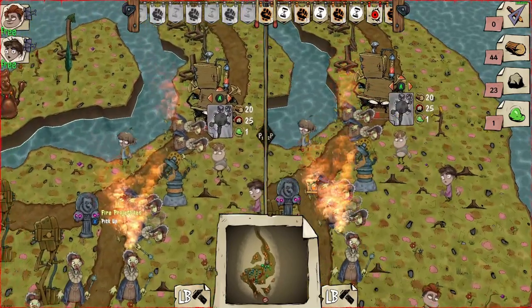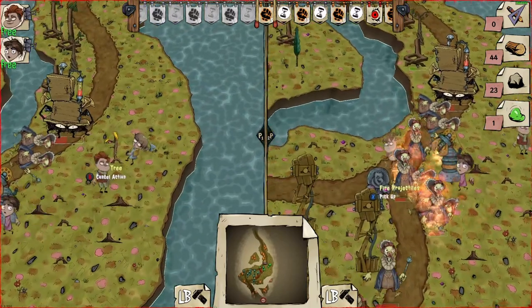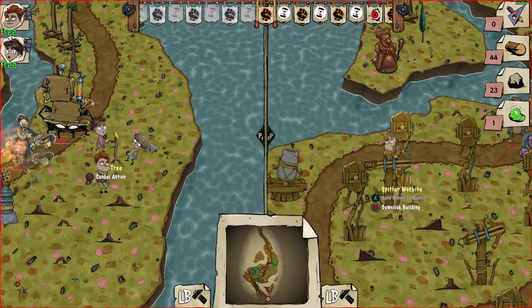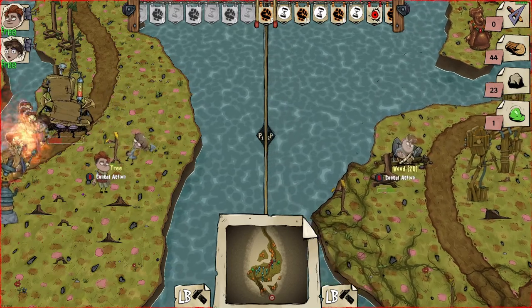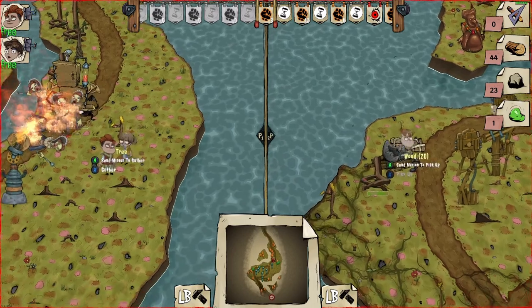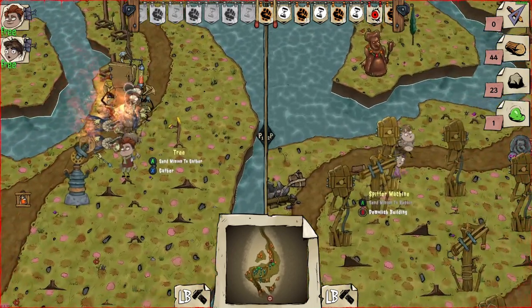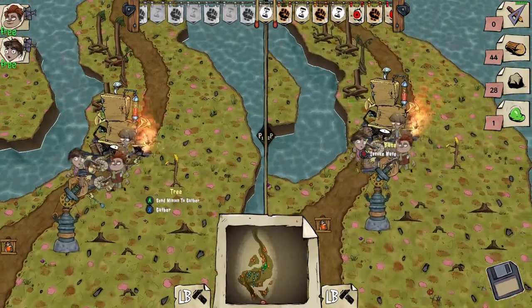I want to make this building, but it's not possible. But we got all... Oh, we need 2 stone. Wait, I will get it. Oh no, we're gonna die. Really? Yeah, we're gonna die, I think. Oh, close. Yeah, close.